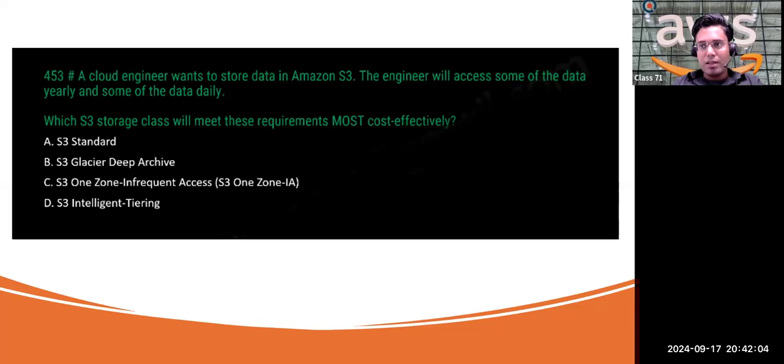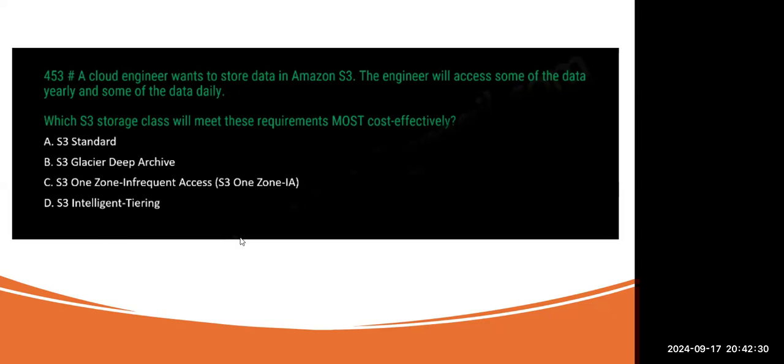Okay. Suppose you have 1 terabyte of data in your computer, and I assure you, you cannot use 1 terabyte of data on a regular basis. Maybe you are using 2 GB or 3 GB on a regular basis. All data which you are not using for the past 90 days or 1 month automatically moves into different tiers. So this is called intelligent tiering. Okay, got it.